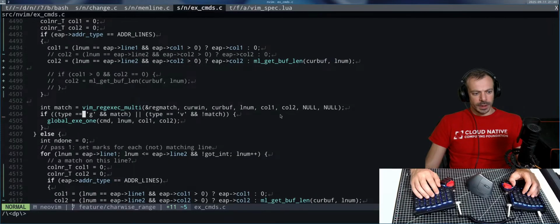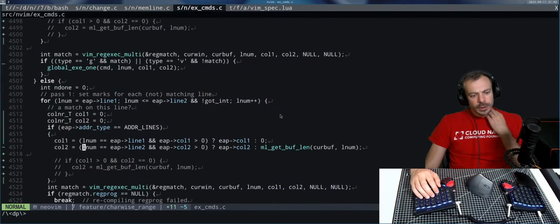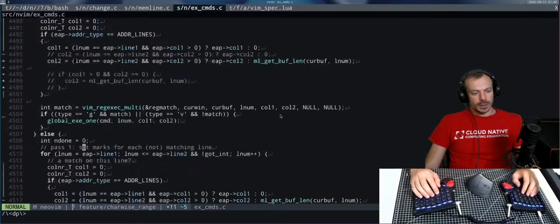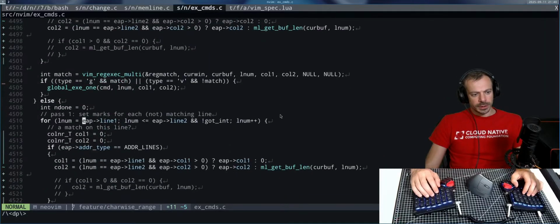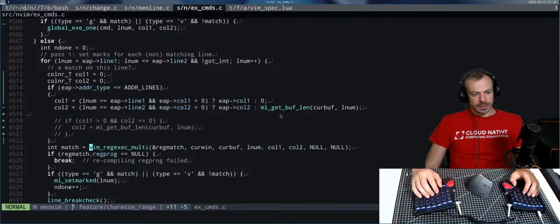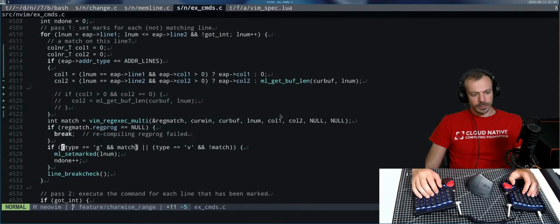So if we are here, let's see, and this global bit. No, we are actually here in this else first. So iterate over lines. We do a regex. Then we have a match info here.